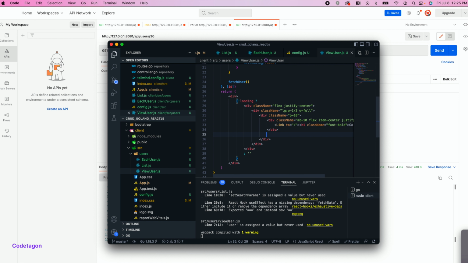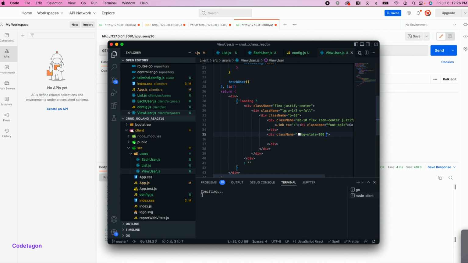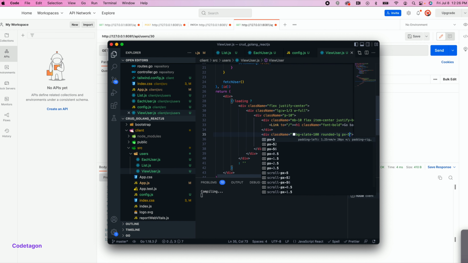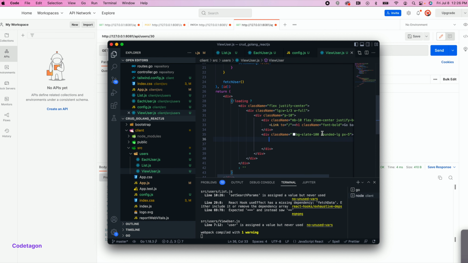So BG slate. The BG slate should be, let's just give it 100. Rounded LG, just off a little bit. Padding horizontally.